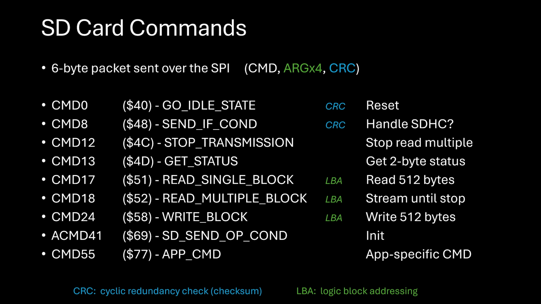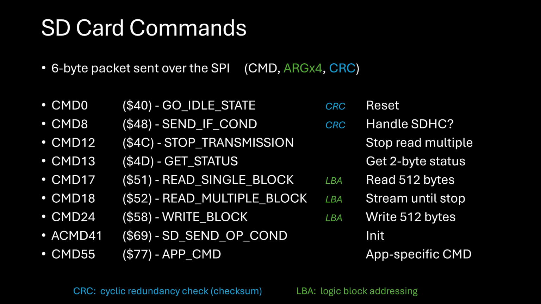And I did note down below, 2 of these you really should have the CRC on, and that is command 0 and command 8. So when I send those commands, I need a specific CRC that's been calculated. And I don't try to calculate that on the fly. I know what the CRC is for command 0 and command 8, and I'll hard code those. The rest of these do not take CRCs unless you run a different command to enable more CRC requirements. But for what I'm doing, only CMD 0 and 8 does the CRC really matter.